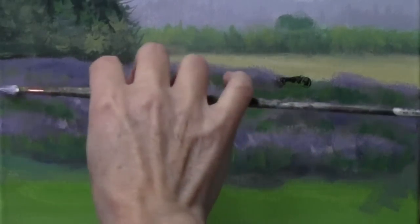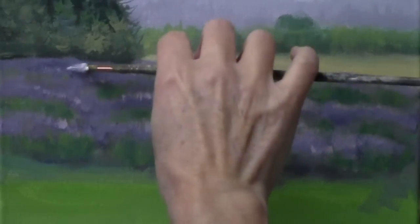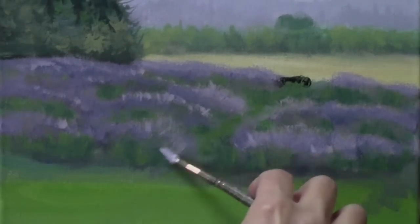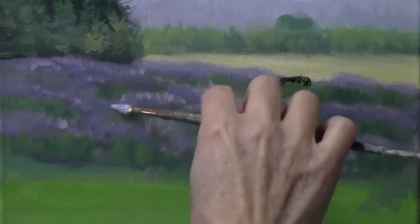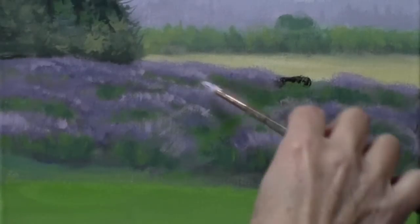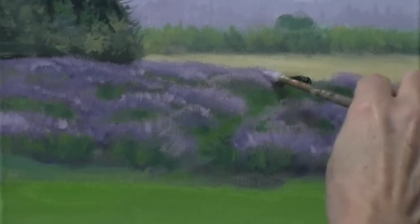So as you practice with your colors, it's really nice to do the color cards that I was showing you earlier, where you make one little card for each color that you have and mix it with each of the other colors that you have. And you can save those color cards as a reminder when you're thinking about colors and which ones to use.